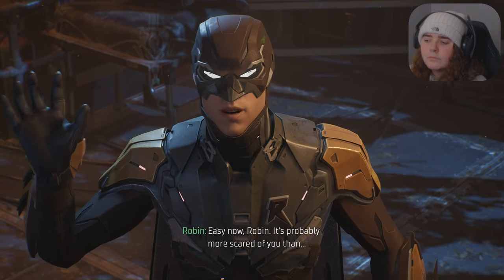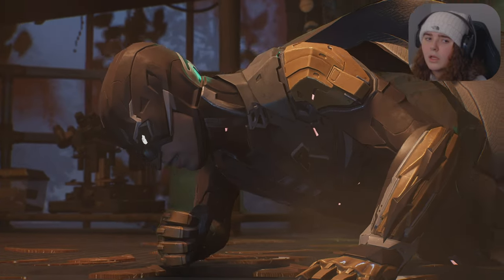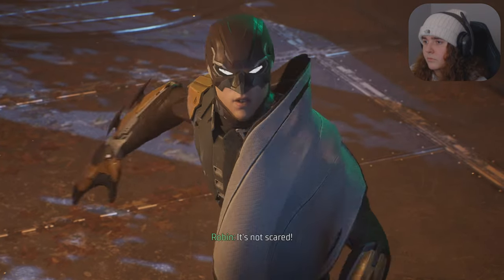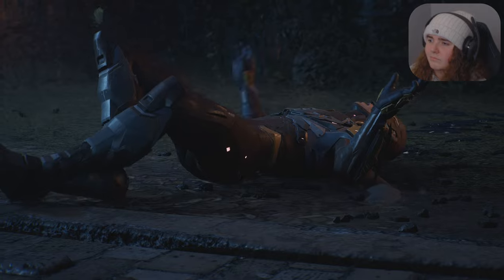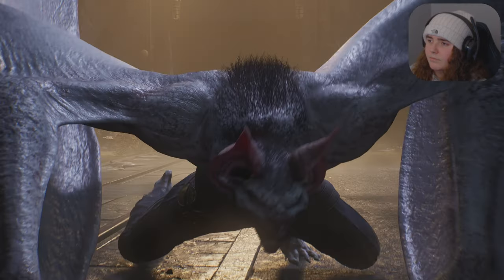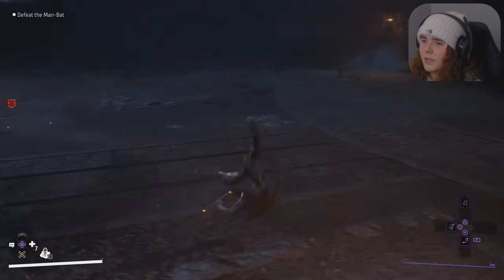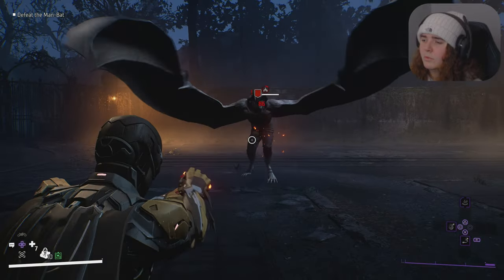Easy now, Robin. It's probably more scared of you than... No, it's not. Are you kidding me? Oh my god. FML. Is this like a boss fight? Like, defeat the man bat. Aw, shit. Okay. Alright. Let's go. Let's tango, bitch. Let's fucking tango. I'll hit you with my slingshot.